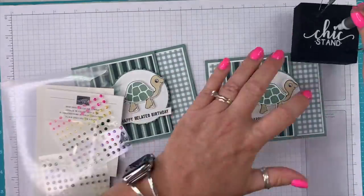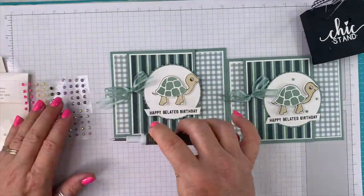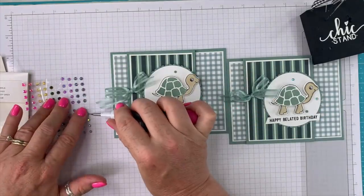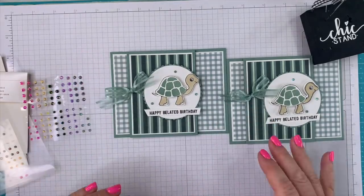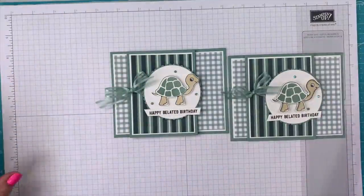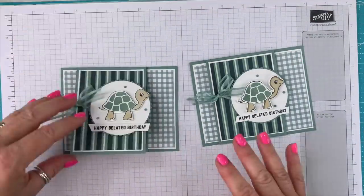Now the final step is we're going to add a couple of these in color jewels. So I'm just gonna take one up here, one here. This is always the hardest part, figuring out where to put these things. Okay, so here's the original. Here's the one we just made.